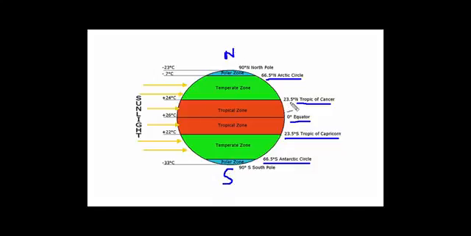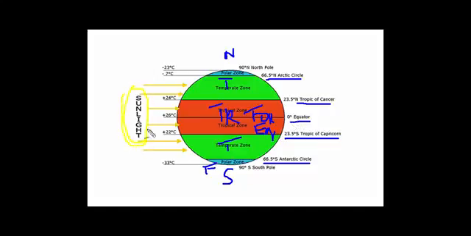The region between the Tropic of Cancer and the Tropic of Capricorn is called the Tropical Zone. The region between the Tropic of Cancer in the Northern Hemisphere and the Arctic Circle is called the Temperate Zone, and the same below is called the Temperate Zone as well. Anything above that near the pole area is called the Frigid Zone, also called the Polar Zone. Frigid and polar are the same. In fact, you'll be surprised to know the Tropical Zone is also called the Torrid Zone or Equatorial Zone because of the name from the equator.